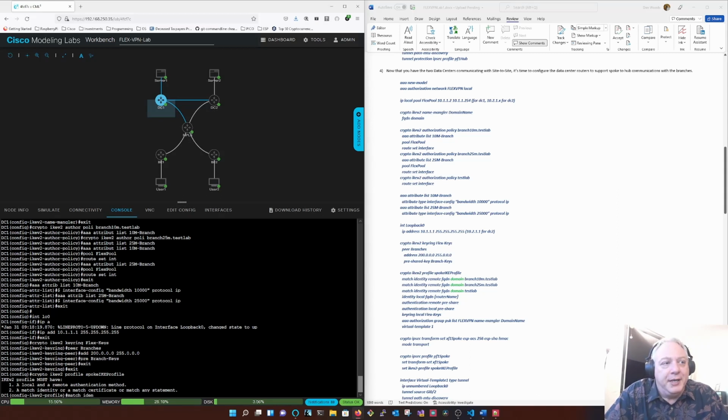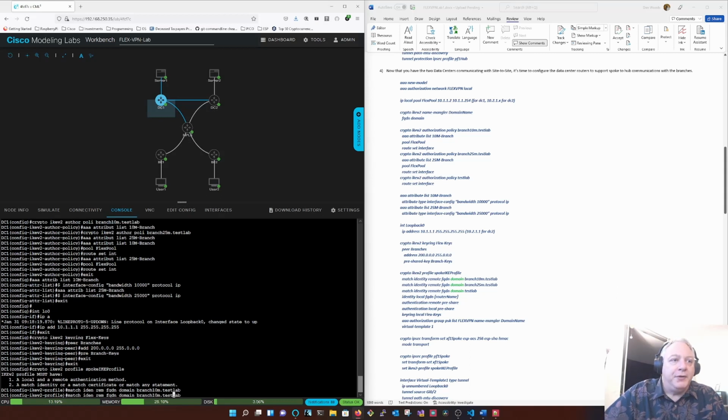So we're going to set up the allowing the remote identification to be a fully qualified name, but we're only going to look at the domain. So we'll allow for 10 meg and we'll allow for 25 meg.